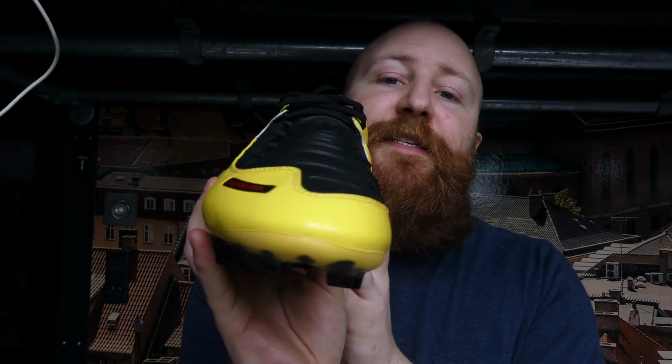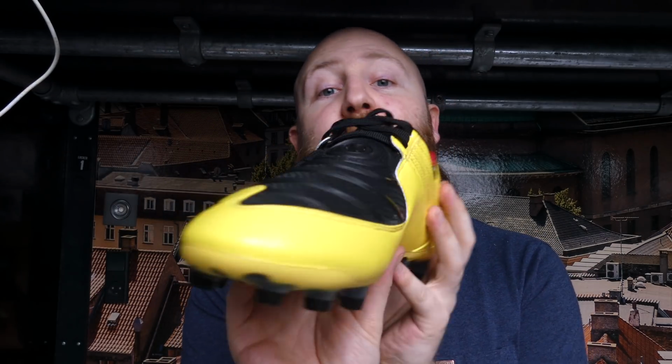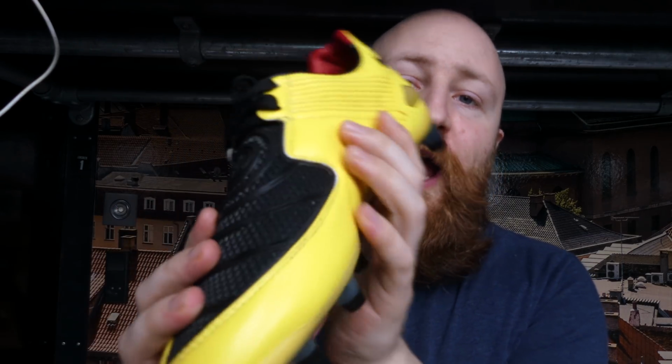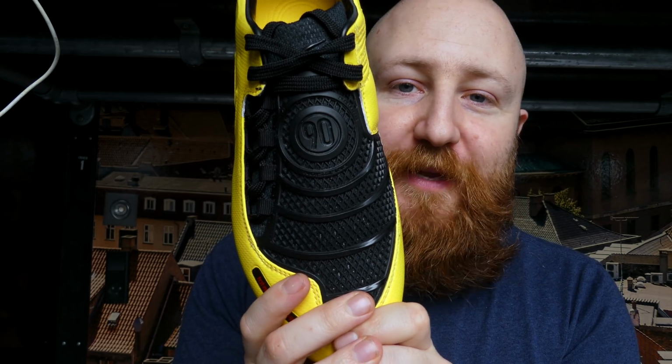So the upper on these is a Teijin synthetic upper. Now I know that pretty much we always associate the Teijin synthetic with the Mercurial, but it was actually on these boots as well. It's just not nearly as thin. Same material, but much thicker. Not in a bad way, it just provides a completely different sensation. So in the same way, it's still nice and soft. I can't complain about it at all. And you really do get the feeling that it's going to soften up and be beautiful once you've worn this for a little while.